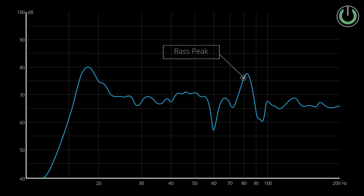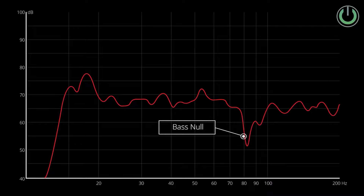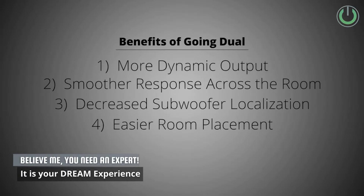The second benefit of having two or more subwoofers is that you don't have to pressurize that single subwoofer. Typically, what we all do is increase the volume levels and try to control the frequency response to get the best output from one subwoofer. While doing this, we are actually driving the subwoofer at its maximum capacity, which leaves very little headroom for dynamic range, and at times also creates a lot of boominess. This is where a second subwoofer comes in with the advantage of reducing distortion and increasing dynamic range output, giving an overall smooth and accurate bass response in the entire room.